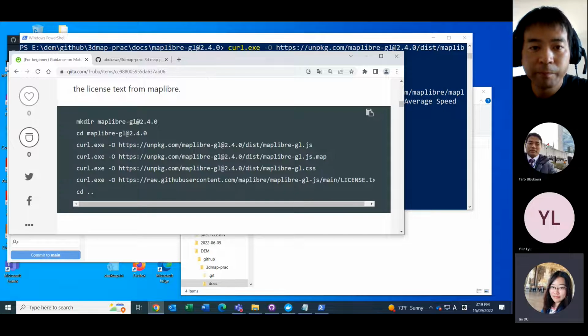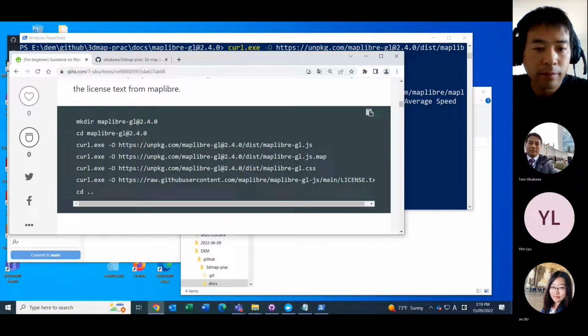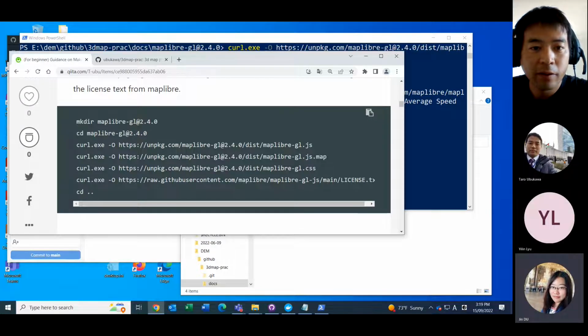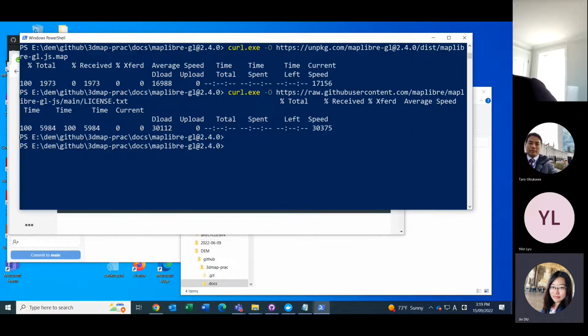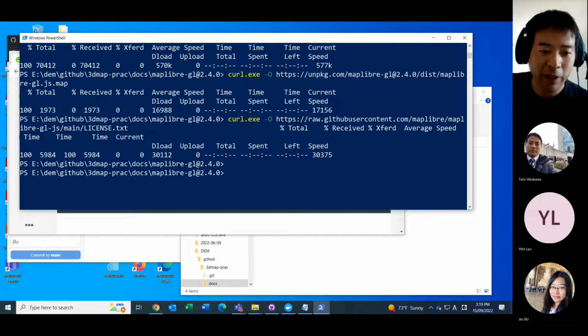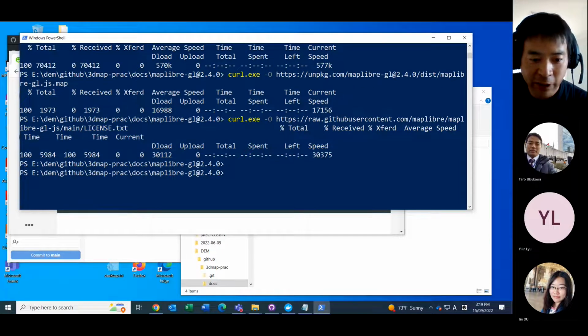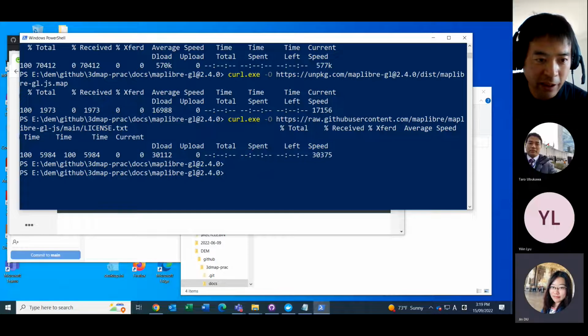Yeah, it seems like I got some internet issue in my apartment, so the tutorial you just showed is not very stable. Okay, I see. Can you see the screen, or should I copy to the chat window? It's okay, I can see that.